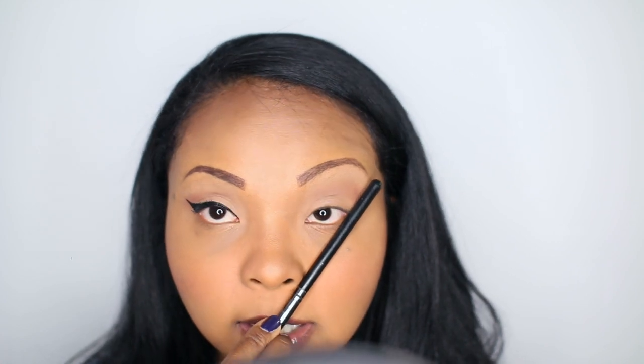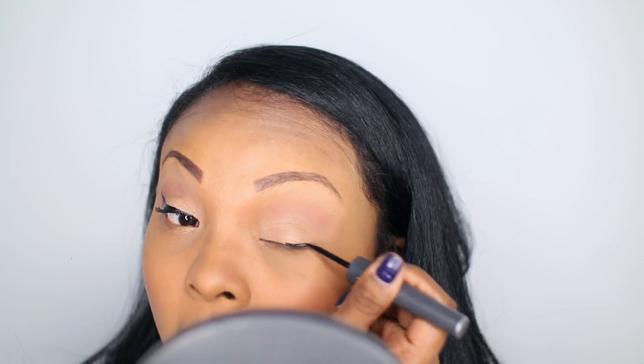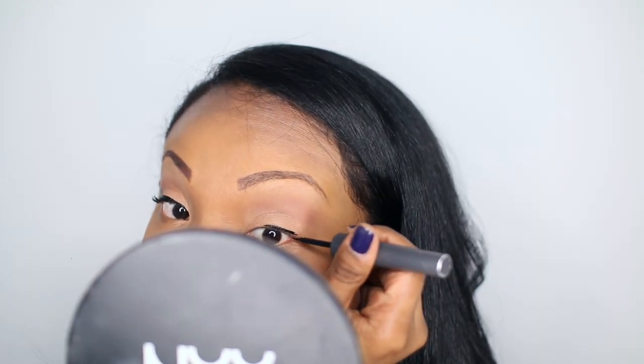Let's go in to eye number two. Once you've done the first eye, the trick is now to make them look even. Usually our eyes are not 100% the same shape or even in the same location on our face — one eye can be like a millimeter higher. Don't stress about that, just try and make it as even as you possibly can. This eye is definitely not the same shape as this eye; the angle of my lower lash over here is not the same. Because I've done my makeup by myself for a very long time, I know it's not the same, so I have to makeshift make it even. For this eye, instead of starting on the inner corner, I usually start right in the center, then go outward and create my flick.